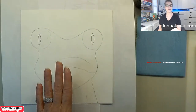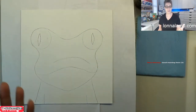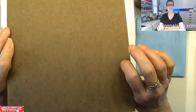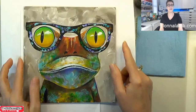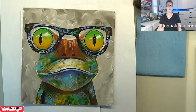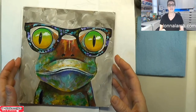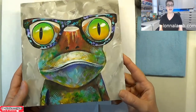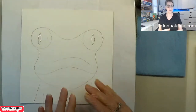Now I'm painting just on mat board today. I've applied 3 coats of white gesso to mine to get it similar to the surface that I painted on, which was just a piece of masonite or hardboard, 8x8. I had to come up with something really quick. I only had a couple hours to sit down and grab some paints and sketch something out and do something. So, yeah, I think he turned out super, super cute. So you should be at this point.